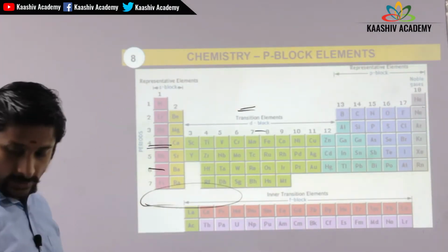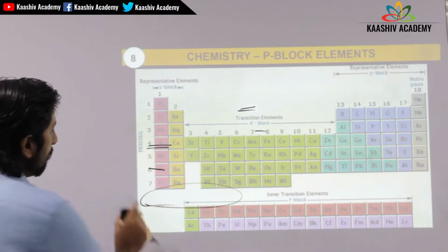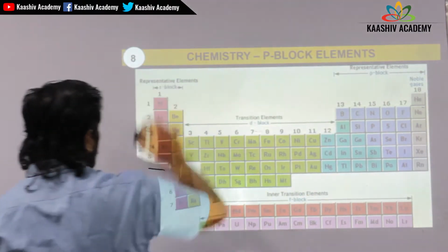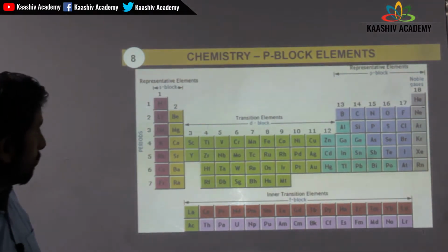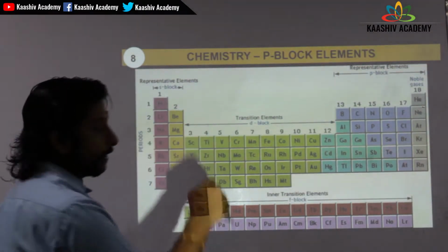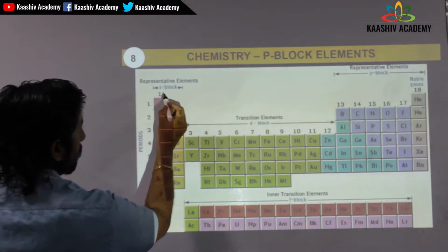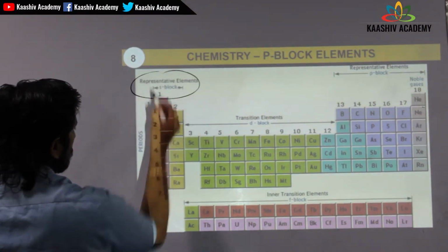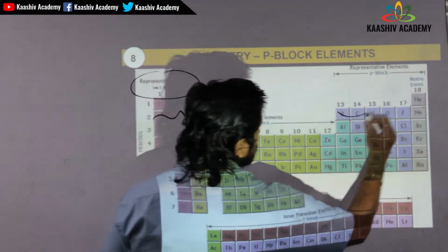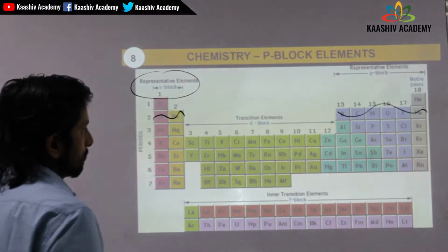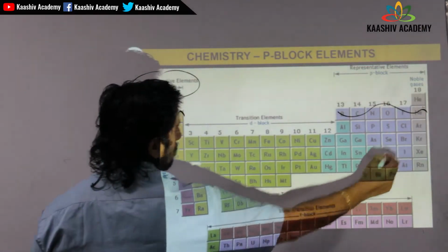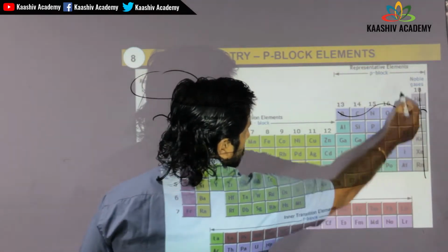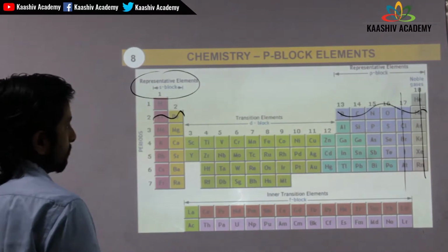Now let's talk about the periodic table. Okay, so periodic table, they may ask a very different question. Let's solve this one also. Over here you are able to see you got the periodic table elements and these are all called as representative elements. Okay, and this is called S block and this one is P block and this one is noble gas and this one is like your halogens.